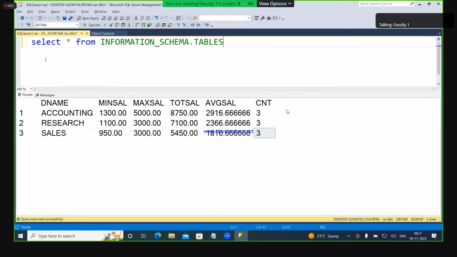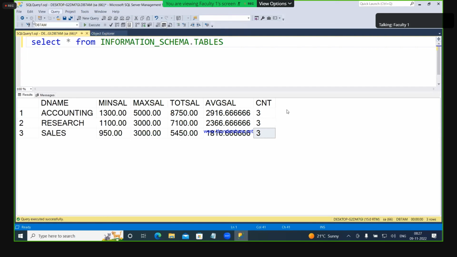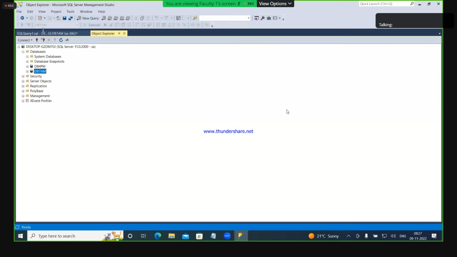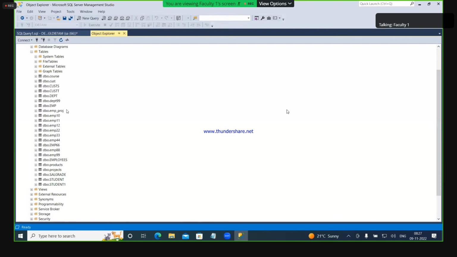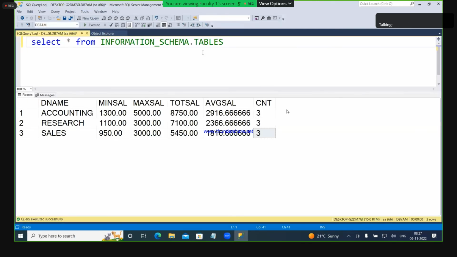This is like going to Object Explorer, where you can expand tables and see the list. But I want to write a query to get the list of tables. This is the query.